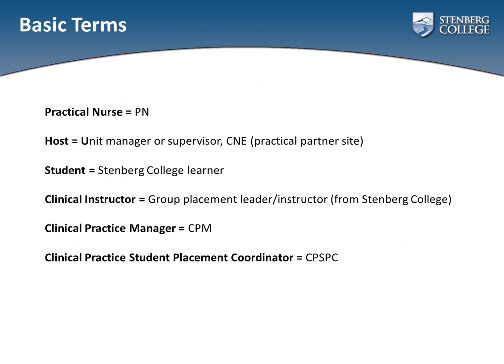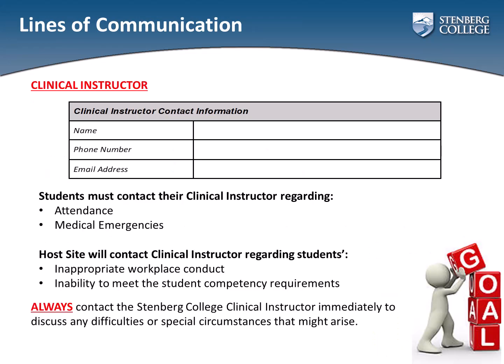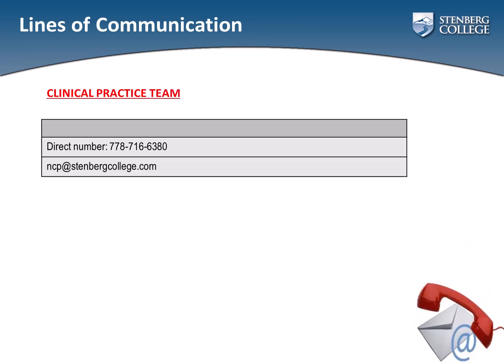To familiarize with some basic terms, PN means practical nurse, host is the unit manager or supervisor, student is you as a learner, clinical instructor is your group leader, CPM is clinical practice manager, and clinical practice student placement coordinator is the CPSBC. For lines of communication, this is where you will place your contact information as well as your instructor's information, and here is the clinical practice team's email and phone number.